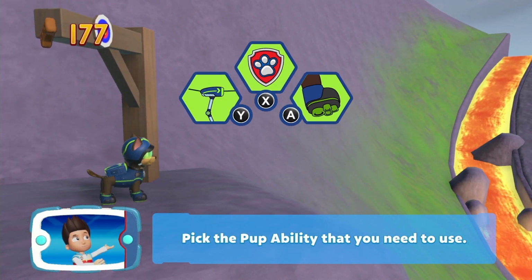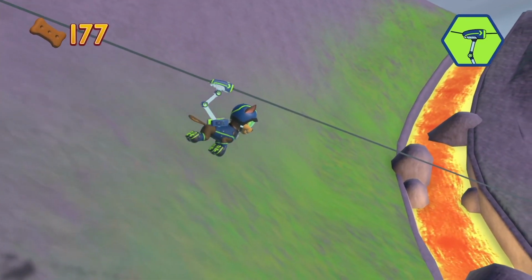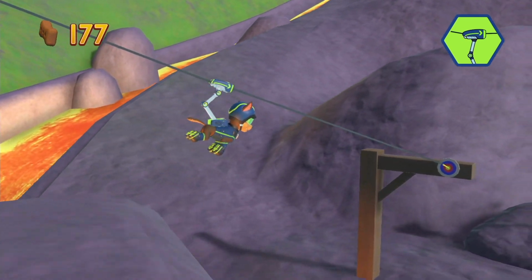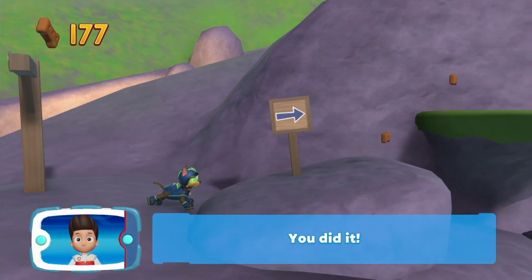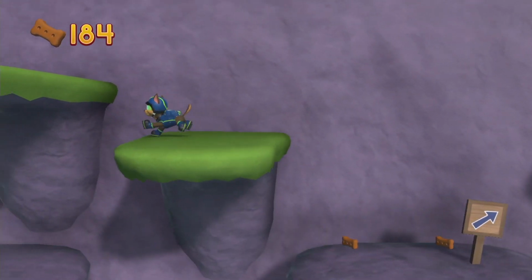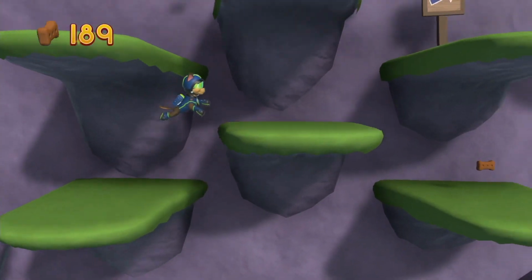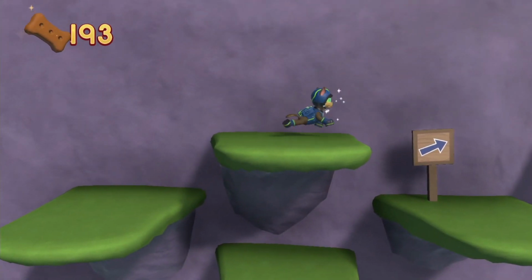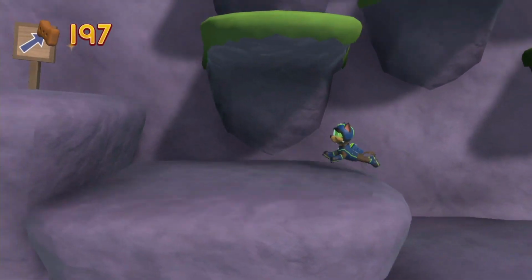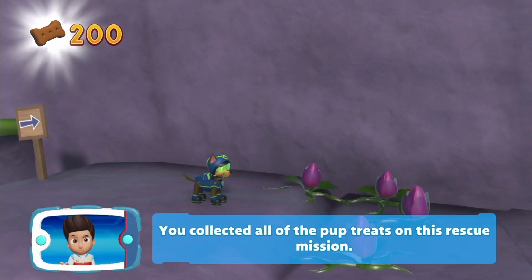Pick the pup ability that you need to use. Keep collecting pup treats whenever you find them. You collected all of the pup treats on this rescue mission.